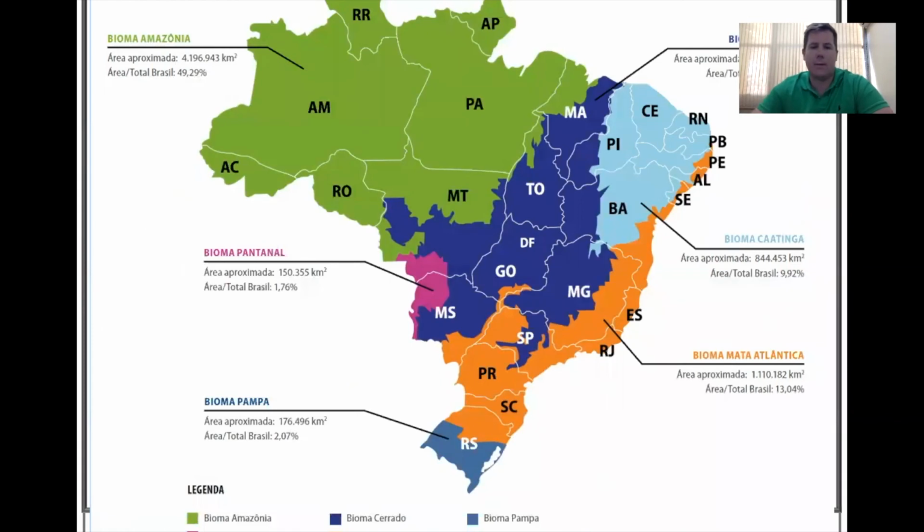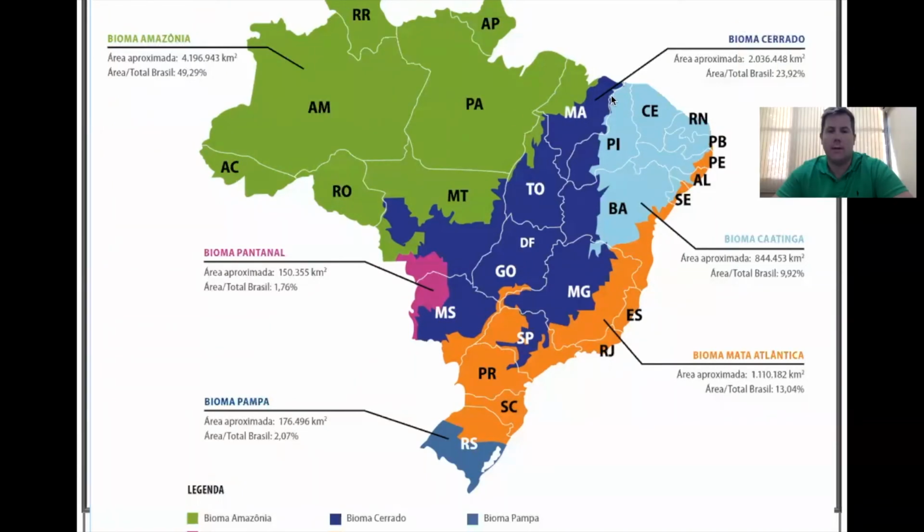I want to talk briefly about the environmental situation in Brazil. Of course, we hear a lot of news about Brazil tearing down the Amazon, and I think there is some of that going on for sure. I would point out that Brazil is a big place, and it's not all the Amazon jungle. You can see here this kind of dark blue area is where most of the growth in the last 20 years in Brazil has actually come from. I'm located right here. I farmed in this area, and so we're still quite a ways away from the Amazon. So that's where most of that growth has come from, and it's considered the Cerrado biome. It's not even the Amazon biome.